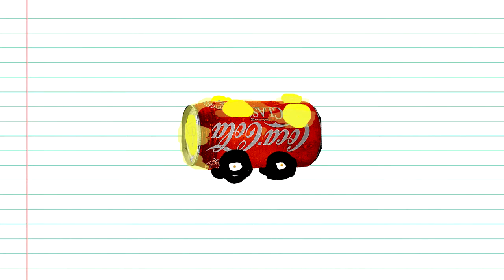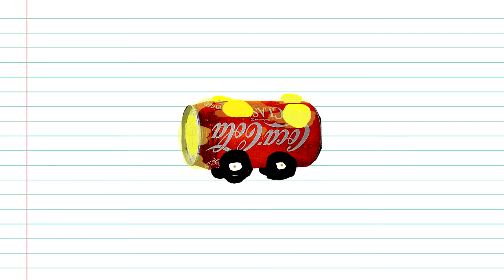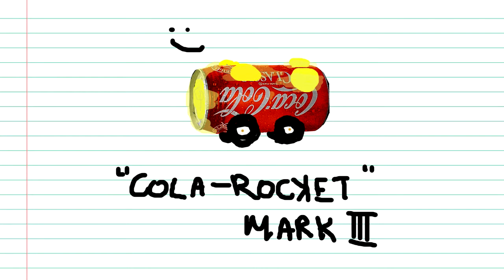We also tested the location of the wheels, changing the length of the sticks and the location of the straws. To accommodate the right wheels, the straws had to be placed near the bottom of the can. We found that the car drove smoother when the wheels were kept as close as possible to the can itself. After all these modifications, we created the Cola Rocket Mark III, which averaged a time of 0.92 seconds.